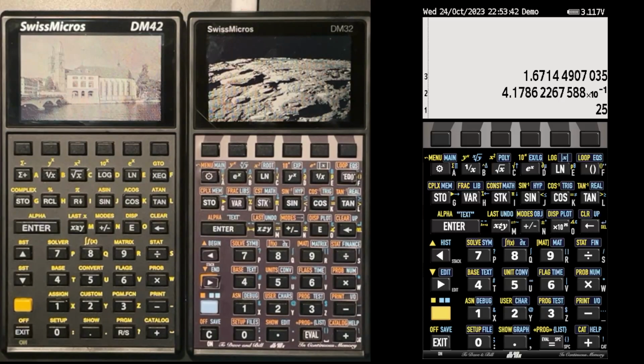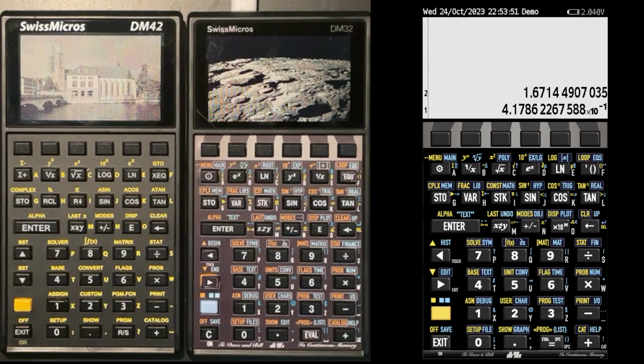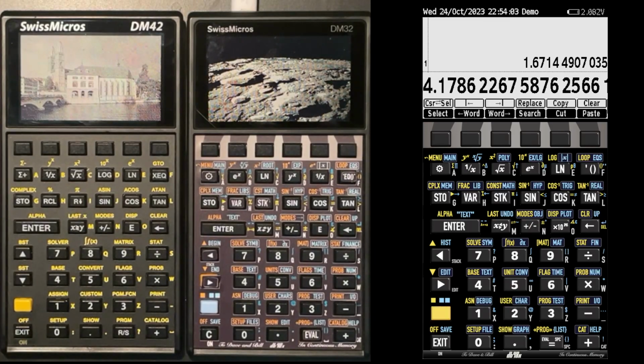So we already saw that we can edit an object by using the right key, and that brings it to the editor. What we have not seen yet is that there is an edit menu that is on second shift and the right key, and that gives me features like being able to move one word to the right or one word to the left.